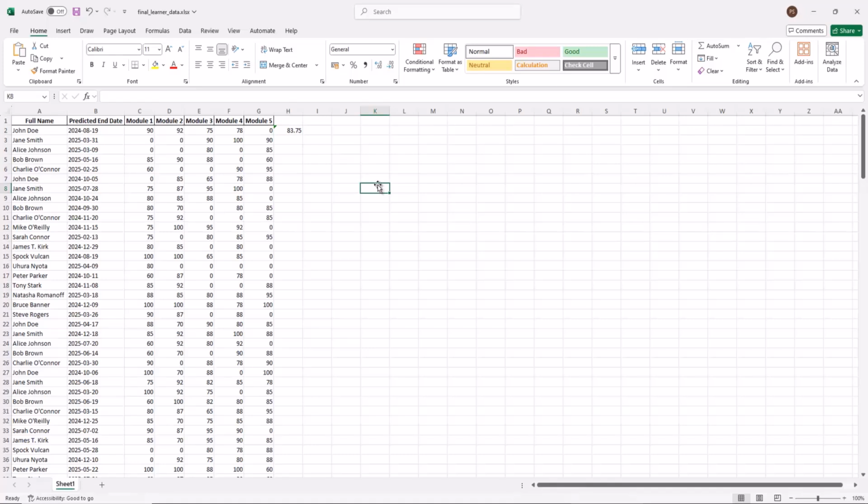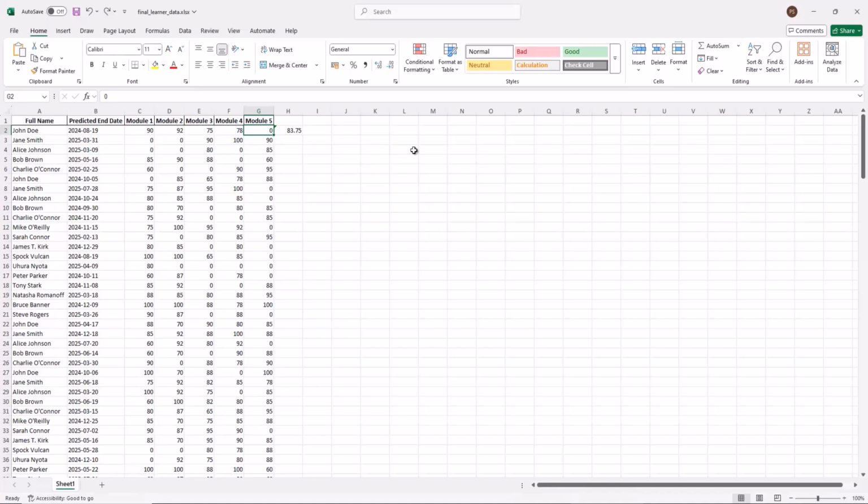for John Doe. But of course, now when we go back to this spreadsheet to update John Doe, let's say, oh, we got 82, it doesn't actually affect the formula anymore. We now have to redo the formula, which we don't really want to have to do. We don't have to redo formulas every single time someone has completed it.